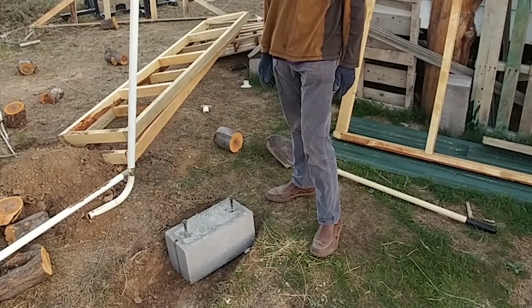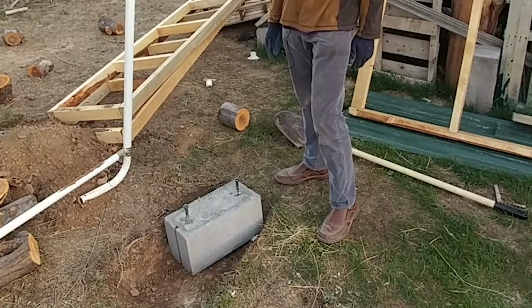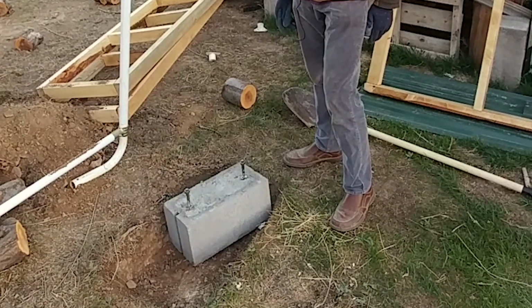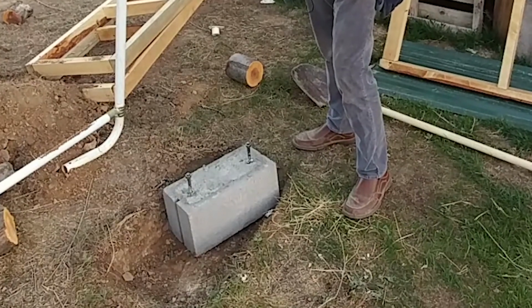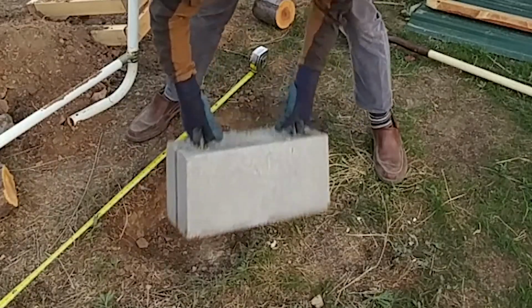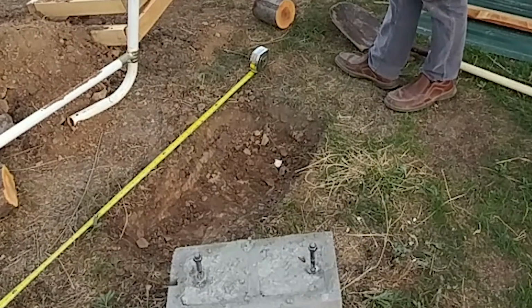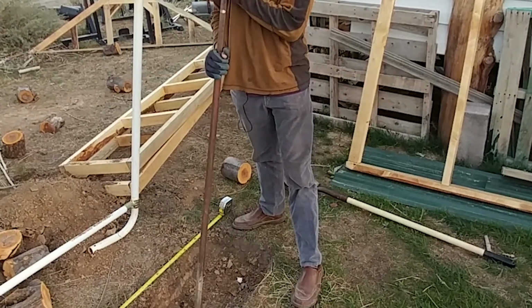And short of me coming out here with a jackhammer, that thing is probably not gonna bust loose with just brute force from a human. Not this human anyway. I'm not big enough to break that rock. Definitely gonna take some more rock breaking. But I seem to be making some headway.